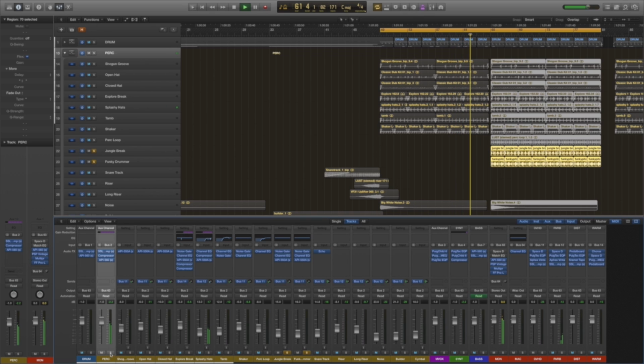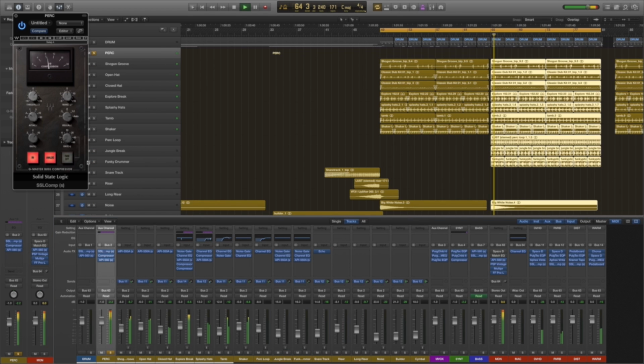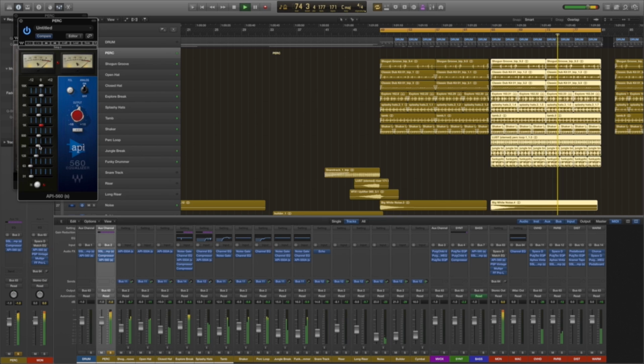Same thing on the group bus, an SSL compressor, doing a bit more this time, just reining in, because the high end of these sounds sometimes goes a bit rogue. API, this is cutting out all of the bottom end here.